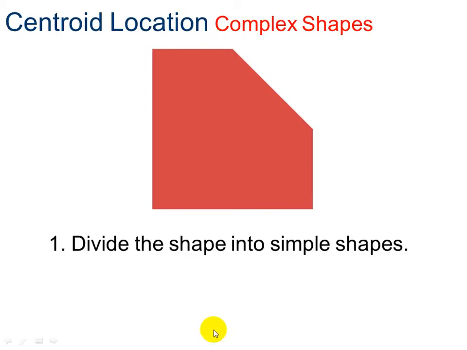So the first thing I want to do is divide the shape into more simple shapes. I can divide this in half right here, and I have a rectangle for this bottom half. I can find the centroid of that. I also, if I put a line right here, would have a square up here, and I know how to find the centroid of a square. And that would leave me with this little piece right here that is a triangle. And I told you the formula for the centroid of a triangle. Oh, and look, the PowerPoint split it up differently than I just highlighted.